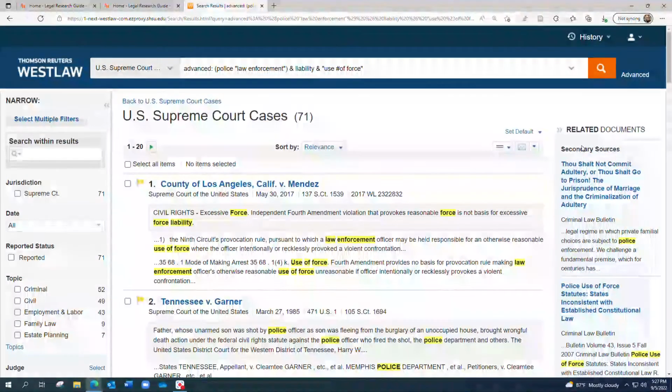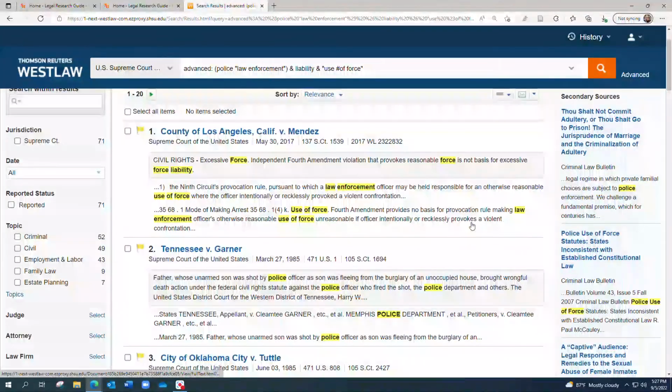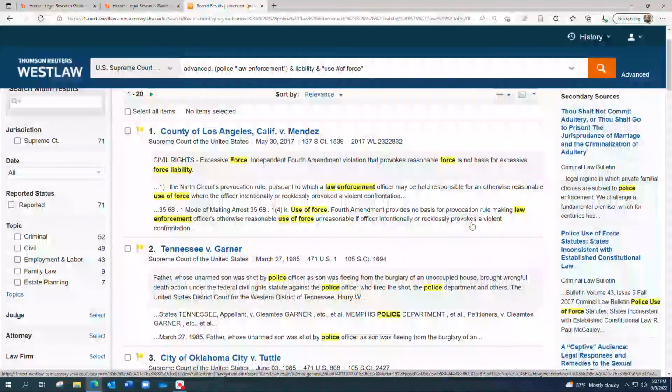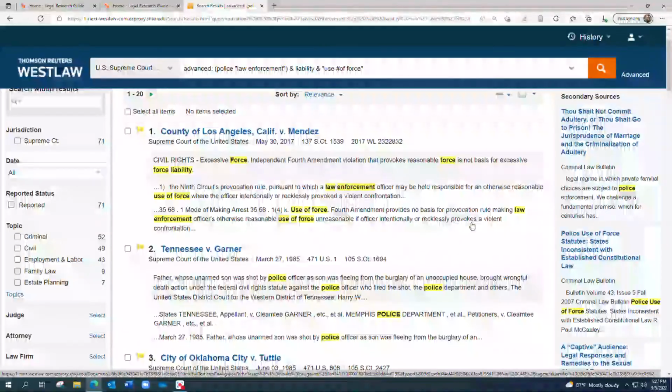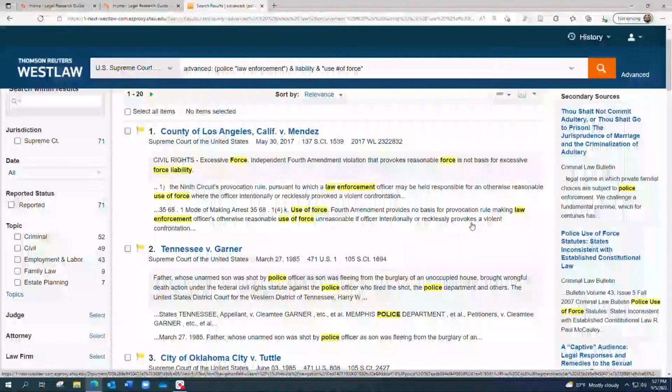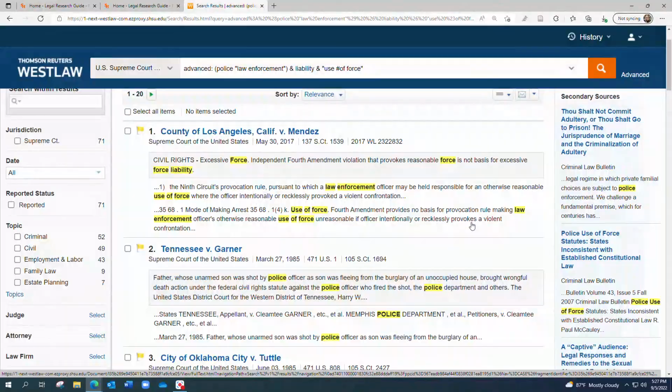Over here under related documents, they give you what's called secondary sources, and secondary sources are essentially sources that are written about cases. The reason why they're called secondary is the cases themselves are primary sources. They're the actual law. Secondary sources are sources that are written about the cases or about the statutes.